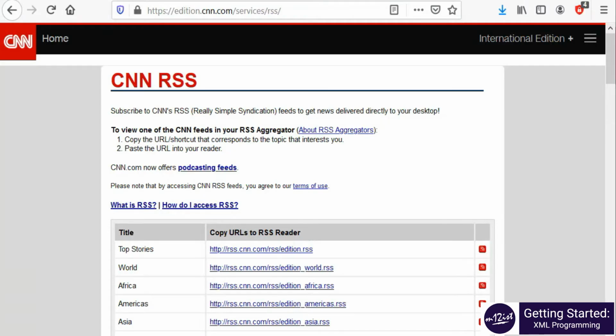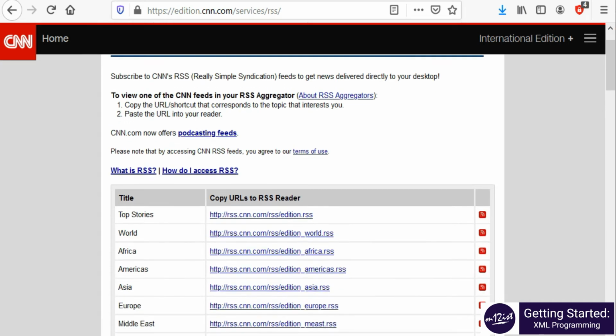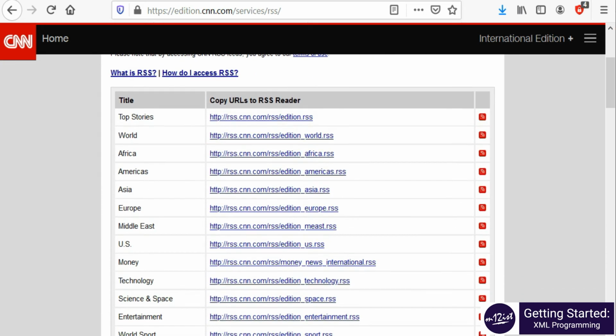Now that we've seen what XML is and what it's used for and some of its advantages and drawbacks, let's take a look at some real-world uses of XML so you can see how other organizations are using XML to solve data-related problems. So I've got the CNN website open here, and the URL I'm visiting is cnn.com/services/RSS. Now, RSS is a data format that is one of the ways that blogs are published. And if I scroll down here on the CNN site, you can see that there's a whole bunch of RSS feeds, which are XML documents that list various different news-related items.